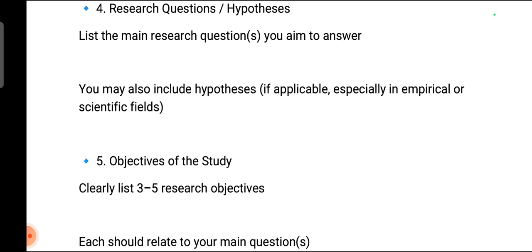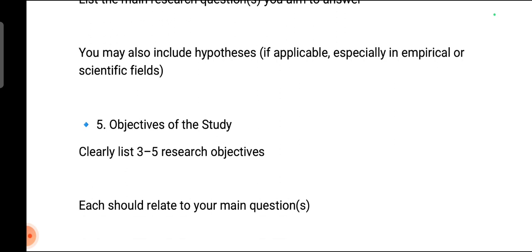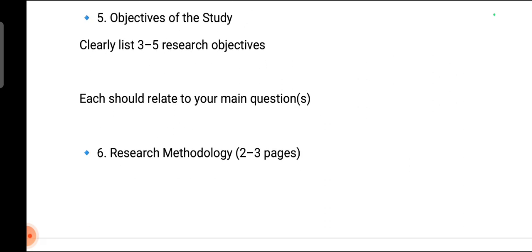You need to find that out and list it in your writing. Each should relate to your main question. While writing the objectives, you must not forget to relate them to your main question. If it differs from the main question, then it will be problematic. So try to avoid that.